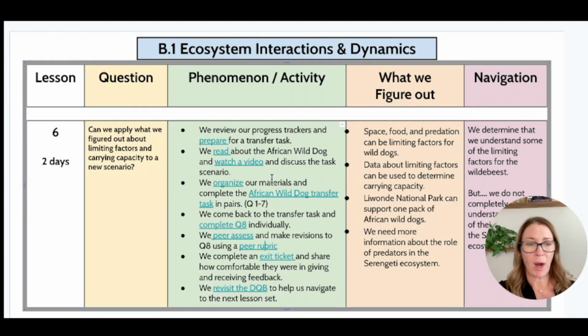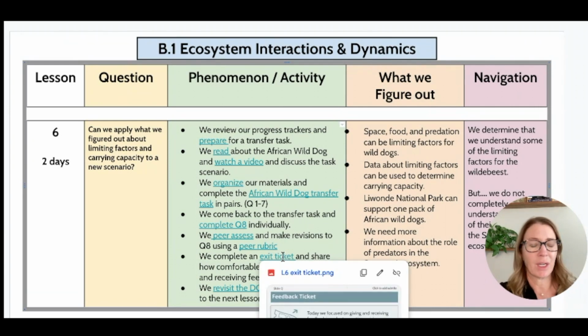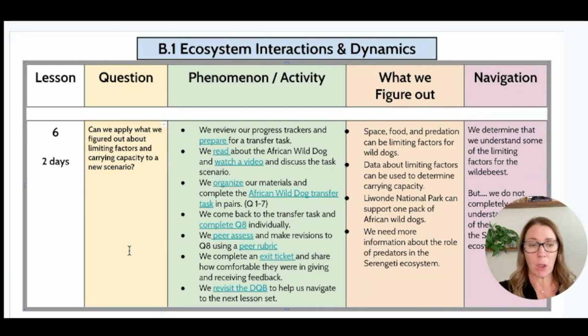And so this is probably the first time students have ever provided feedback on an assessment too. So there is an exit ticket. It's just giving feedback about feedback. It's giving just how they feel about how good of a job they did giving feedback and receiving feedback, because that can be hard too, to receive feedback from peers because it feels like you did something wrong. But again, building that culture that we learn together, that we build off of each other's ideas, those community norms would be very helpful with this, to help us realize that we do all learn together.